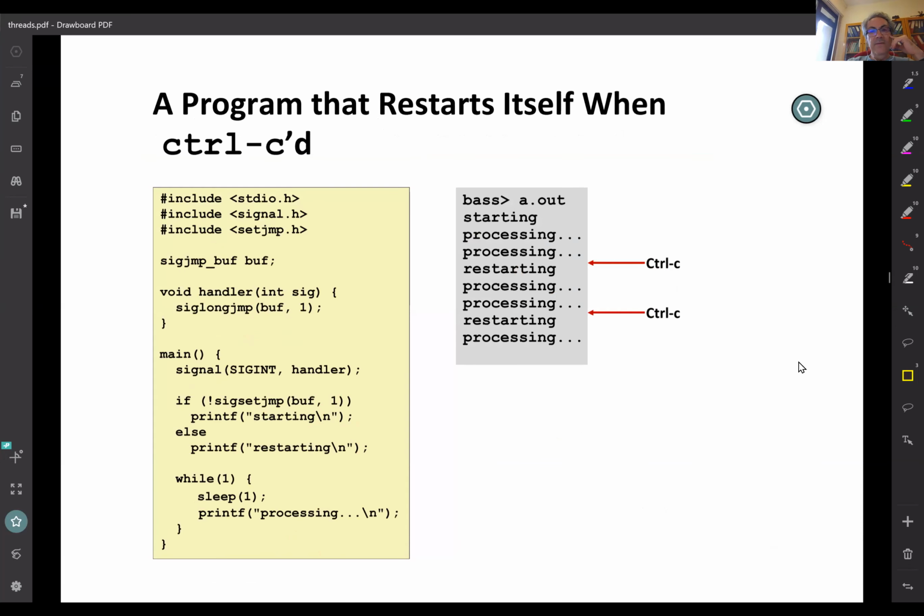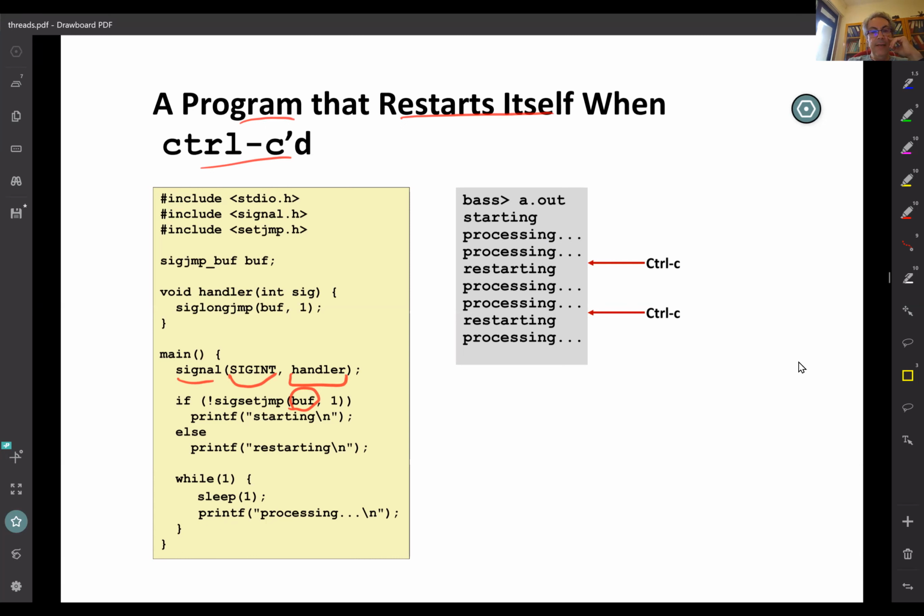So this is, for example, a simple thing where we can write a program that would restart itself when you press Control-C. Here is what we do, which combines what you learned. For SIGINT, which is Control-C, we want to install a handler like this. After doing this, we save the state of this here into buff.